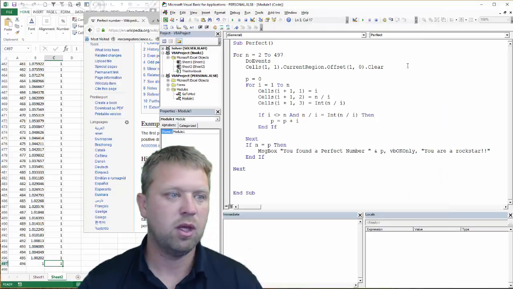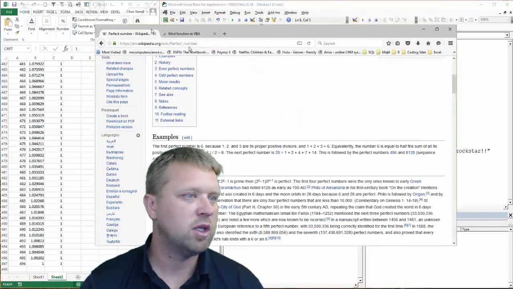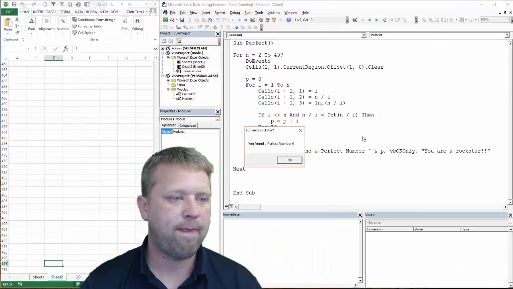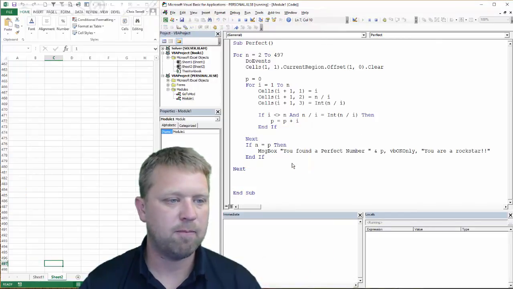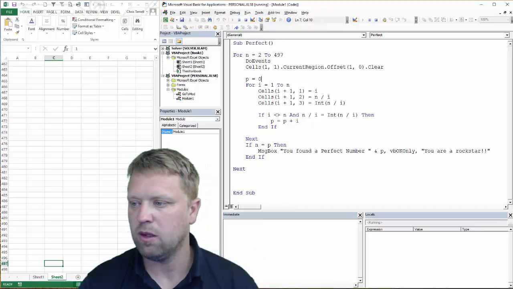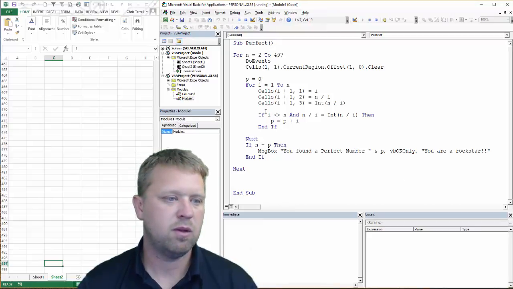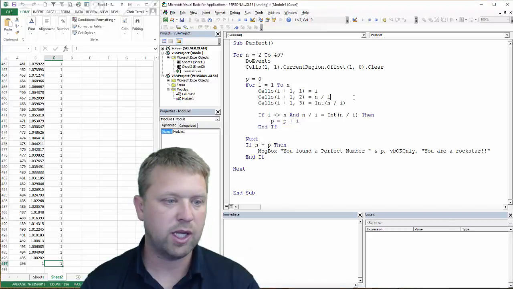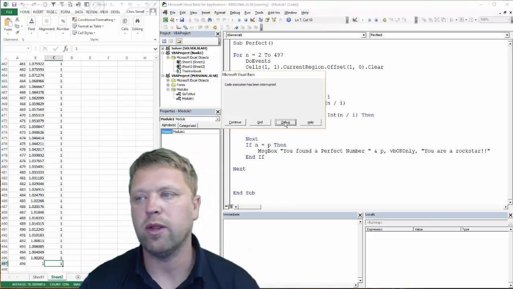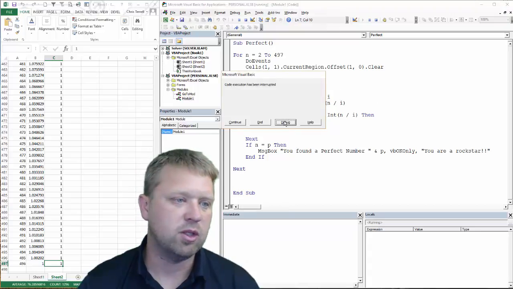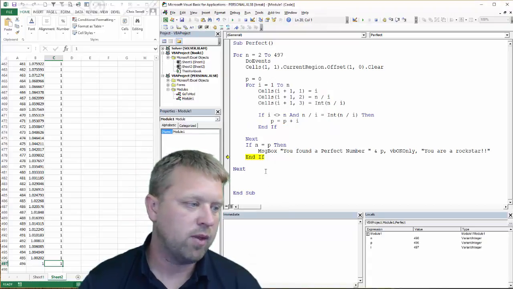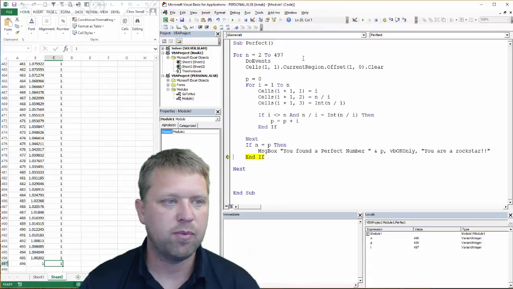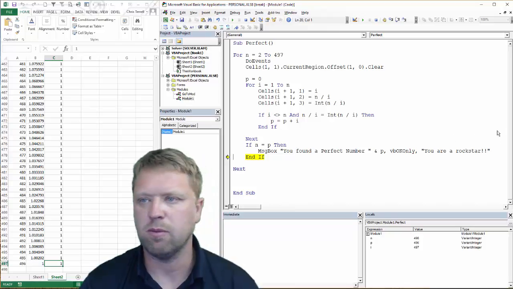We're going to go 497, and we're going to run it just for giggles. All right. So we got 6. We got 28. And like I said, if I hit Alt Control break, yeah, it did give it to me. If I hit Control break while that loop is running, it's going to give me code execution is interrupted, and I can hit debug. Now I did get that message box. I had to go to 497. Oh, that's because I'm 2. That makes sense.